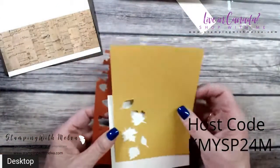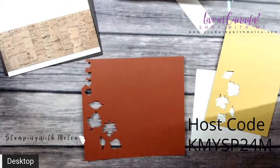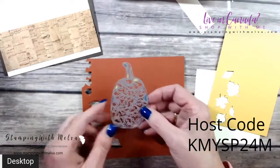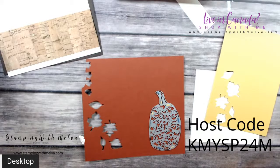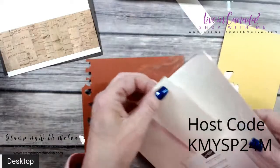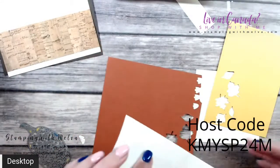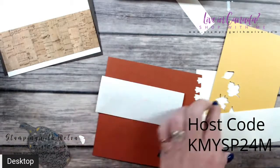Now I've got a piece where I wasn't sure what I was going to do. I know what I'm going to do with this. So this is where I'm cheating a little bit with a circle. I've got this great die and it is very detailed. So the one thing you will want to use with this are the adhesive sheets. I've got a piece here, which should be plenty. So I'm just going to cut a piece.